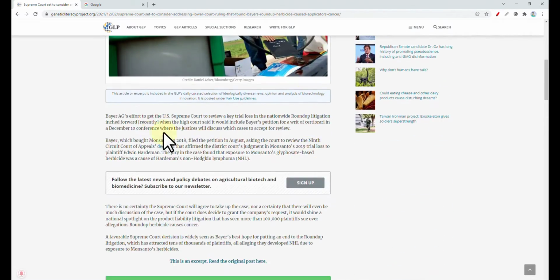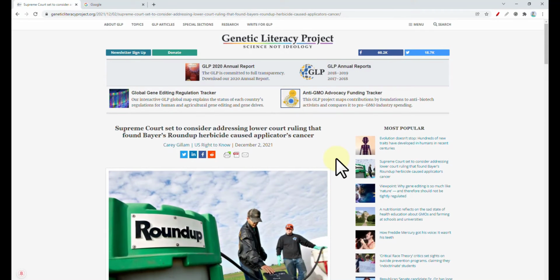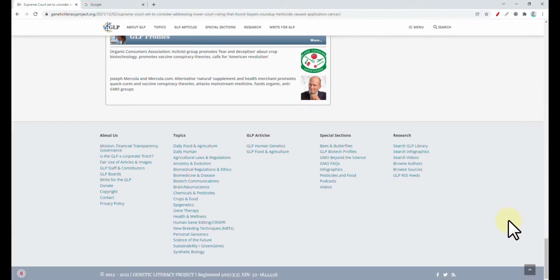Before I spend too much time actually reviewing the content of this particular article, I want to find out more about this particular website. So first I locate their name, which is usually towards the top of every web page. And I'm also going to look for an About Us or Contact Us. This is usually located at the top, either on the left or on the right, or you can scroll all the way to the bottom of a page, and most likely you will also find information about them at the bottom. In this case, they have their About Us at the top and at the bottom as well.